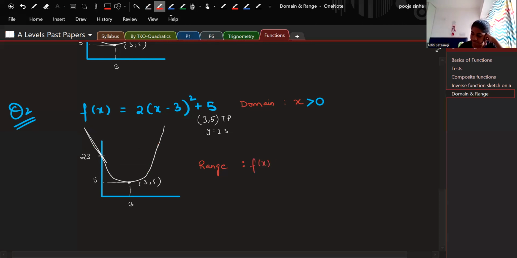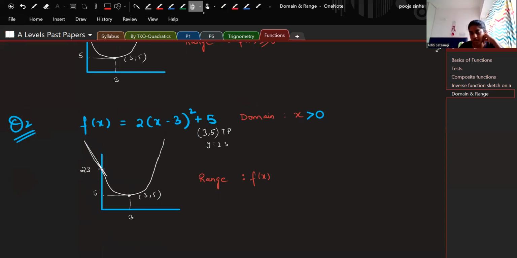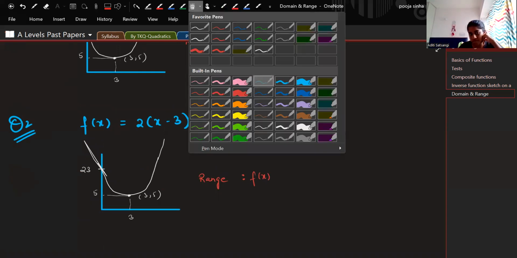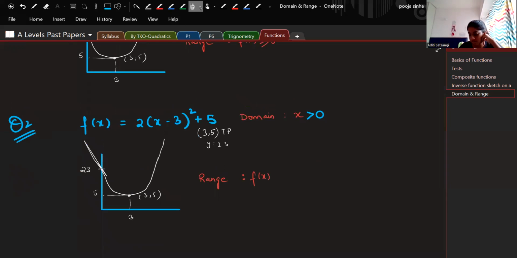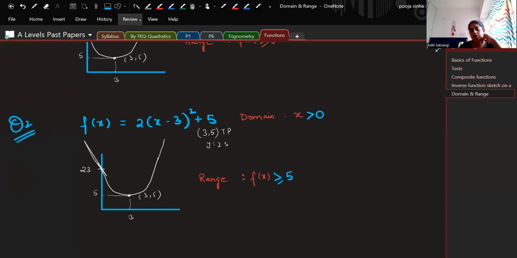And what is the f(x) value? What was the earlier one? It was greater than or equal to 5. Yeah. And here also it will remain greater than or equal to 5. You understood why it is remaining greater than or equal to 5? Because the domain is practically the same here in this case. The domain is x greater than 0, but the negative portions we are not taking. But the other same values are coming in the positive portions, so we can't skip them.